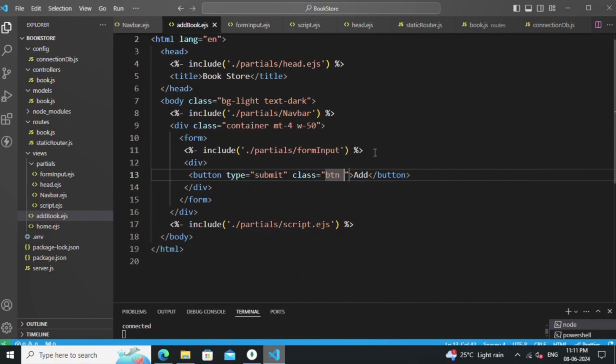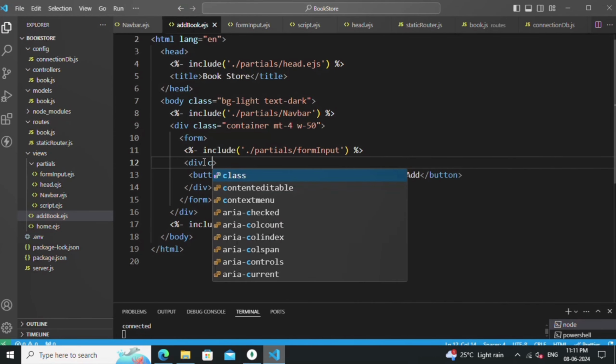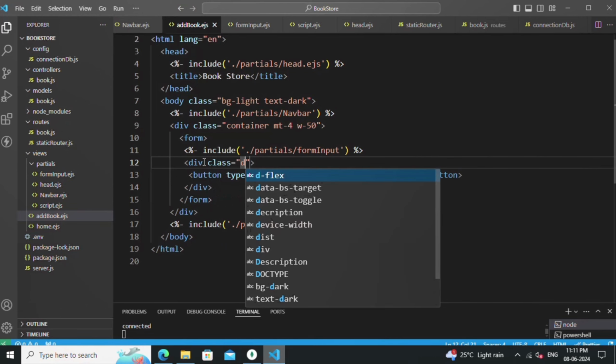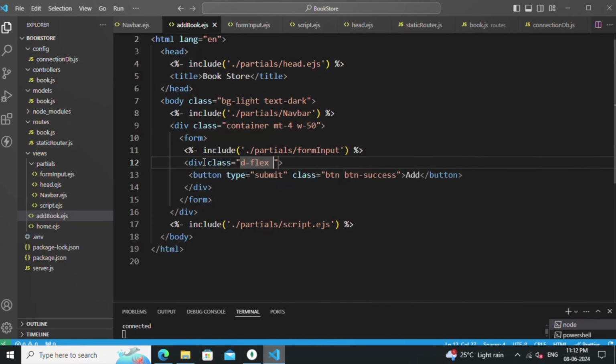Then I am adding the class btn btn-success. I want this button center, so I am adding the class d-flex, and justify-content will be center. Now our form is ready.